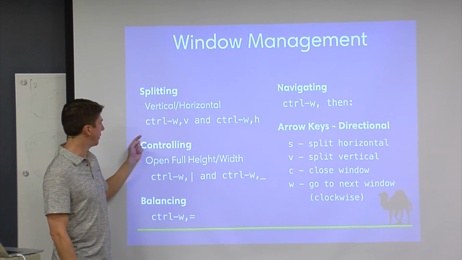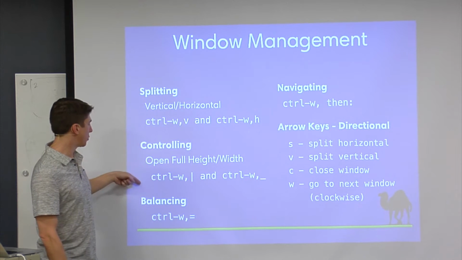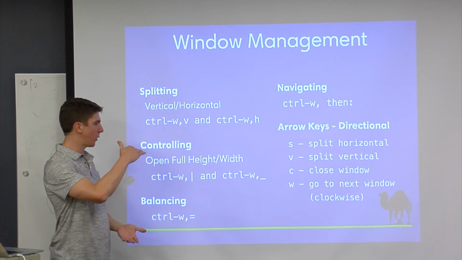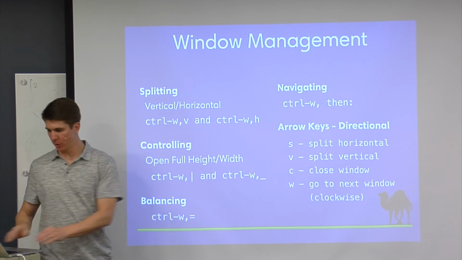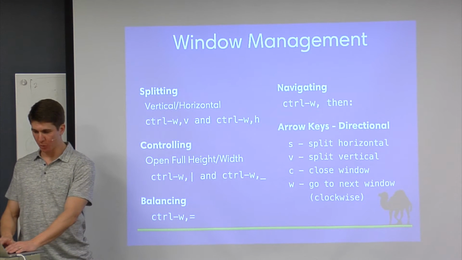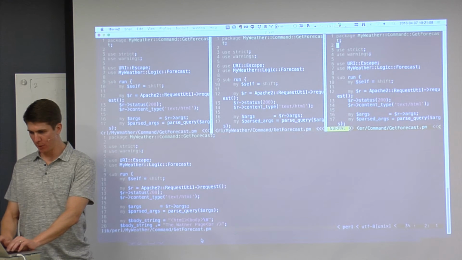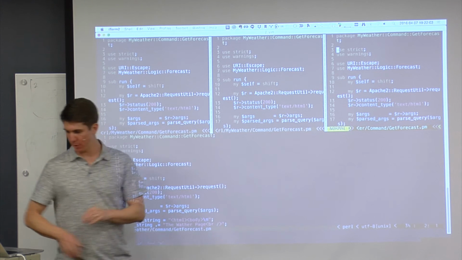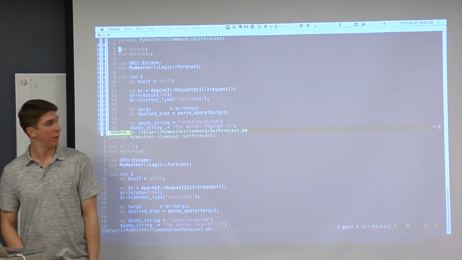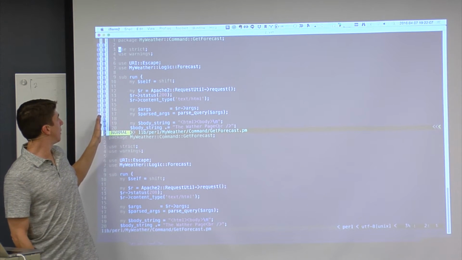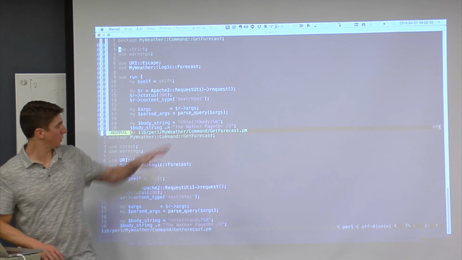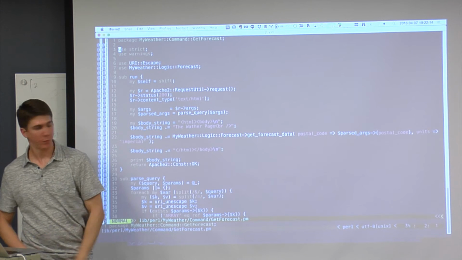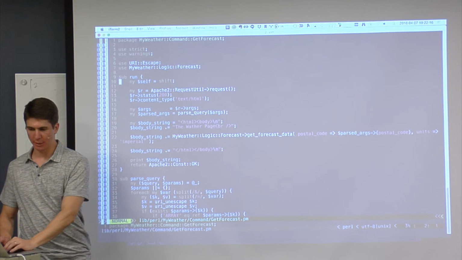And that's window as in Control-W. You can control those by saying, well, I want to open one of these windows all the way horizontally or all the way vertically. So Control-W pipe or Control-W underscore is how you do that. So for example, I'm here on the right-hand side, and I want to make that one full width, right? So Control-W pipe. And now these have been smashed over. And now I want to make this one full open that way. Control-W underscore. So now I can work in this one kind of nice and clean and get around.